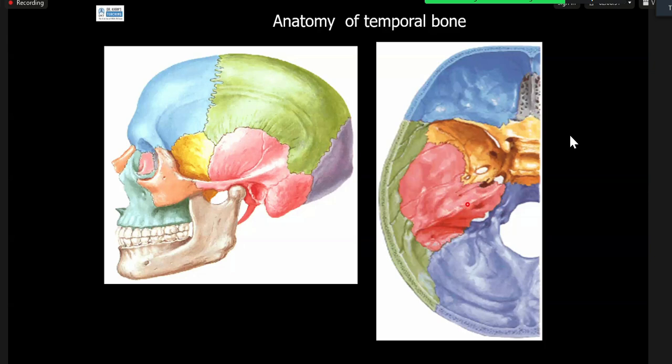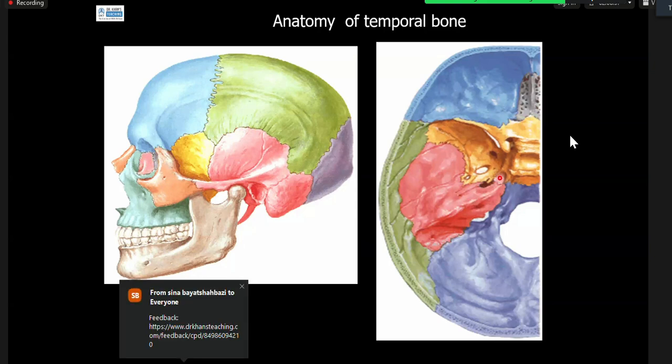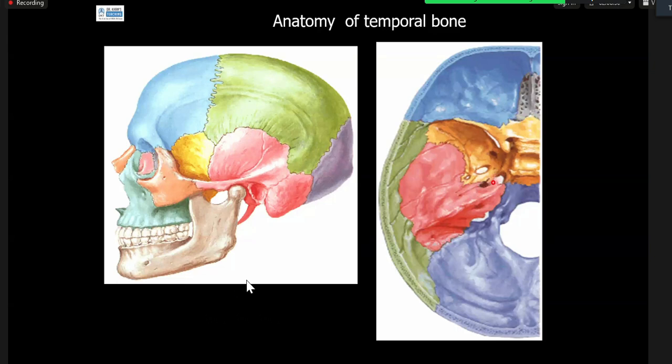So if you see here, this is the anterior surface, the posterior surface, and the inferior surface. On the superior is an arcuate eminence. Within the temporal bone, there are foramina. So, for example, the carotid canal we just did, the internal carotid artery passes through it. This is foramen lacerum. The foramen lacerum per se is not a foramen in life. There is some cartilage sitting there. So the carotid artery passes over it. It does not pass through it.